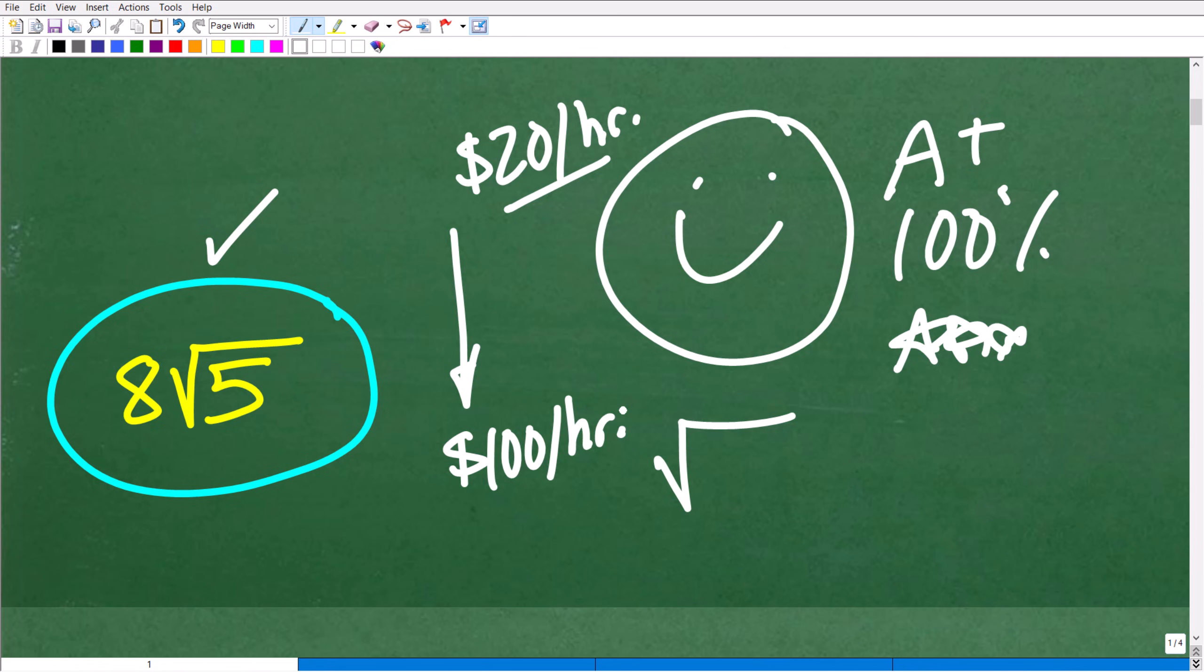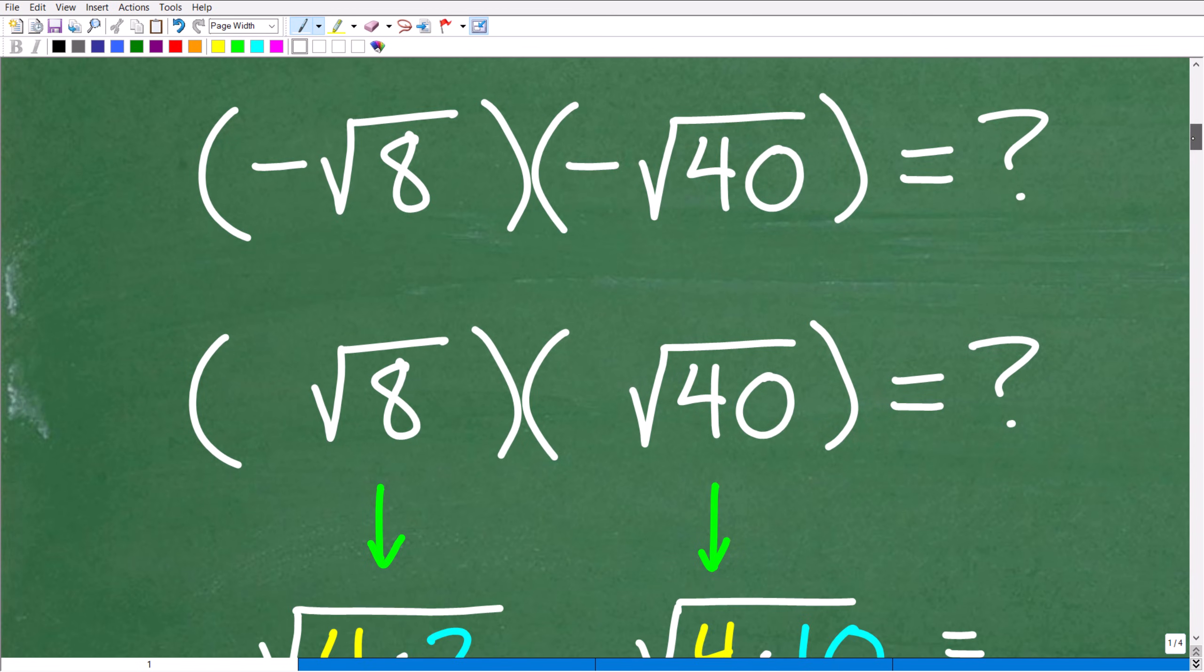Okay, so anyways, let's get into this problem and stop talking about math tutoring. But let's see what we need to do in order to simplify the situation here. Okay, so the first thing we need to recognize is that the square root of 8, negative square root of 8 times negative square root of 40, these are two numbers. This is a number. Don't let the square root part kind of bother you here for a second. This is a negative number. And we're multiplying it by a negative number.